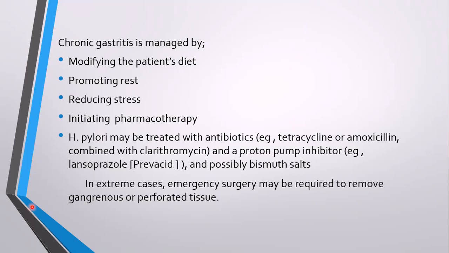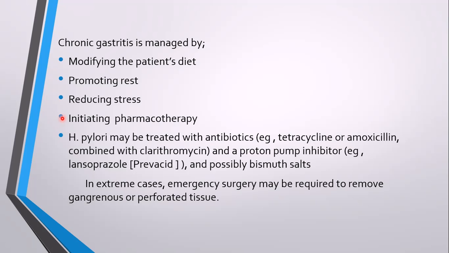Now, the person having chronic gastritis will probably be managed by modifying the patient's diet. We need to modify their diet completely, and ask them to take as much rest as possible, a proper rest for their full body. Reducing stress is also important, because otherwise our body will itself start producing so many things inside. So yeah, reducing stress in such cases.